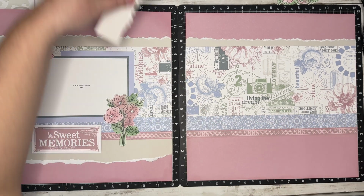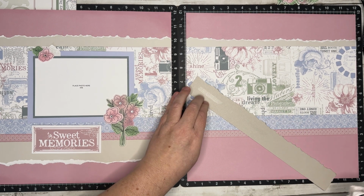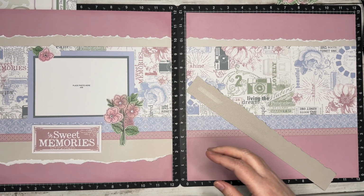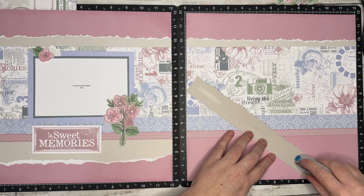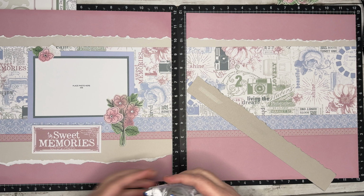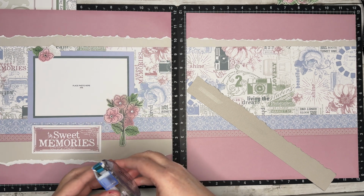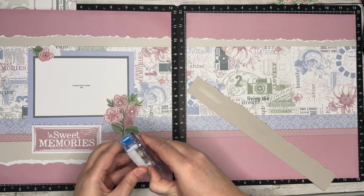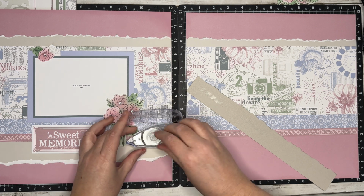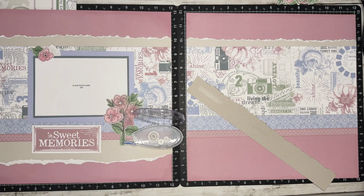Okay, and then the last one, have a backup. Is that one not going to work either? All right, hold on. We're going to take a short break to change out our glue.